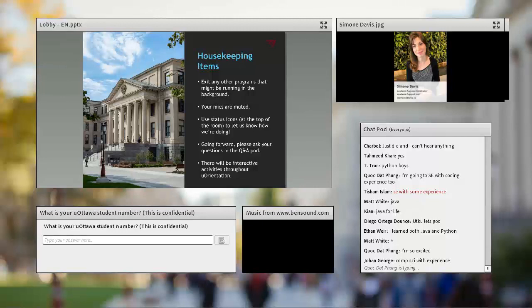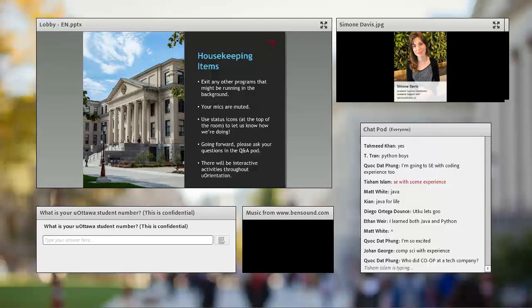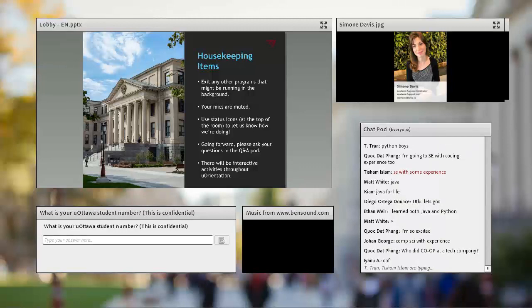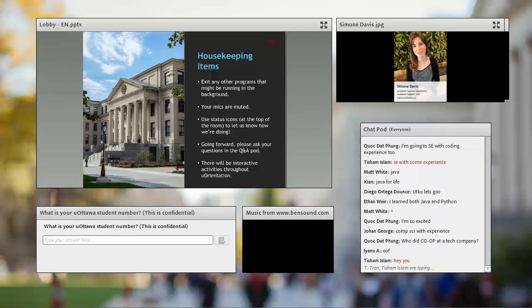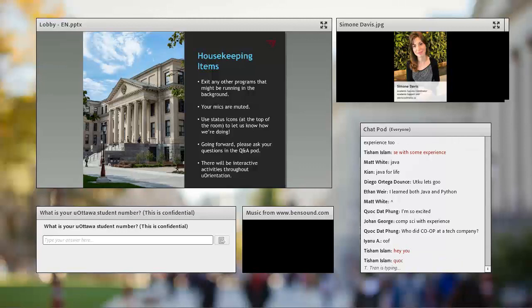Then, our wellness rep will discuss ways in which you can cultivate your wellness as a university student and take care of yourself through the ups and downs of student life. And last but not least, your faculty reps will go over important information you should know in preparation for your first term at uOttawa. Afterward, we will remain available to answer any outstanding questions you may have during a post-session Q&A. The post-session Q&A is optional, so feel free to stick around or not based on your needs.